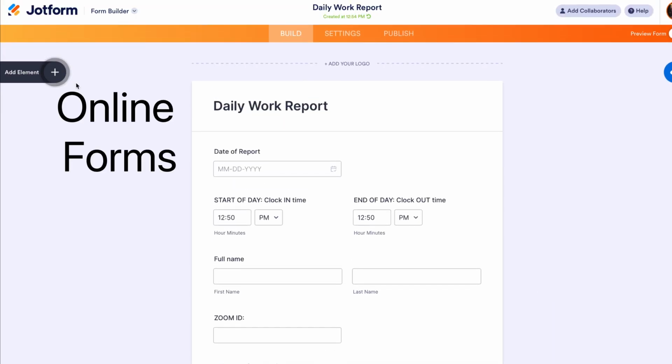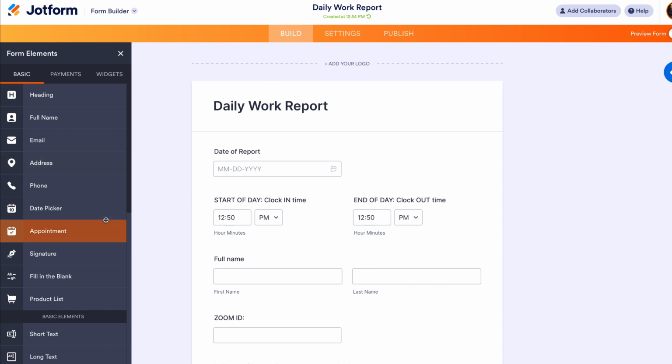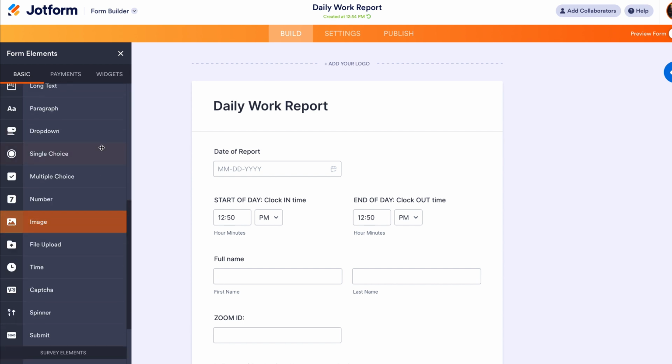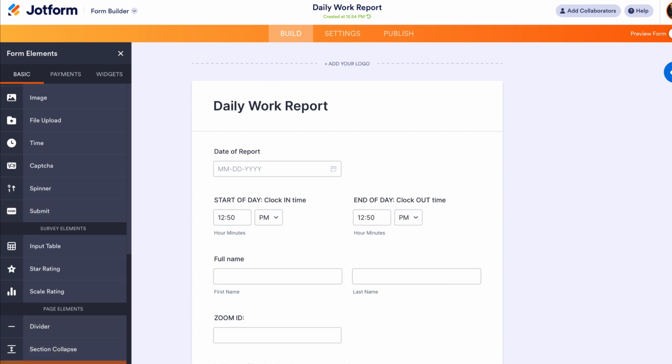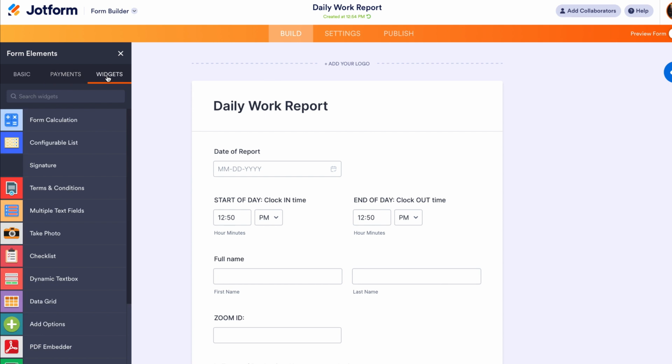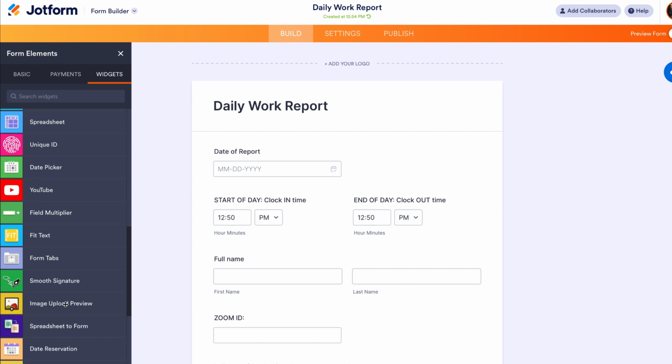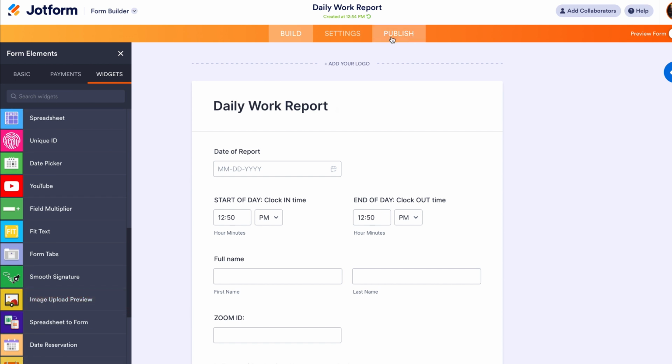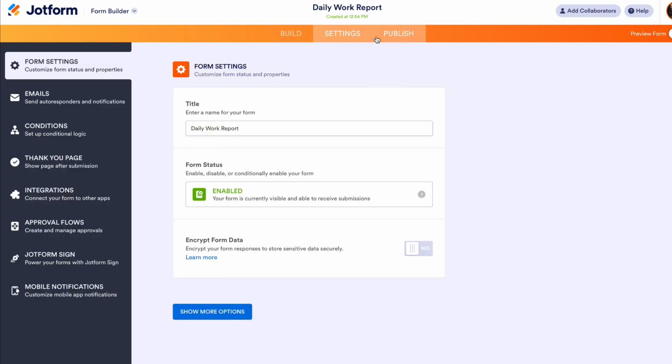A method for data collection inside of a production factory is to use online forms. It's easier than using spreadsheets. Online forms can be accessed through tablets, handheld devices, through desktop or laptop devices. They're able to be updated real time, and they can be tracking real time. They pick up some of the slack of a spreadsheet.